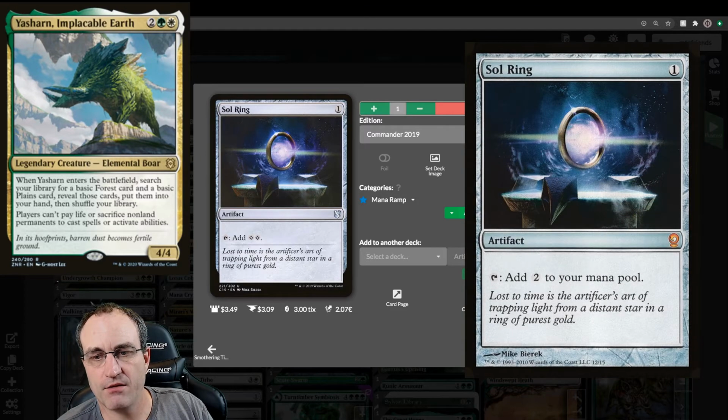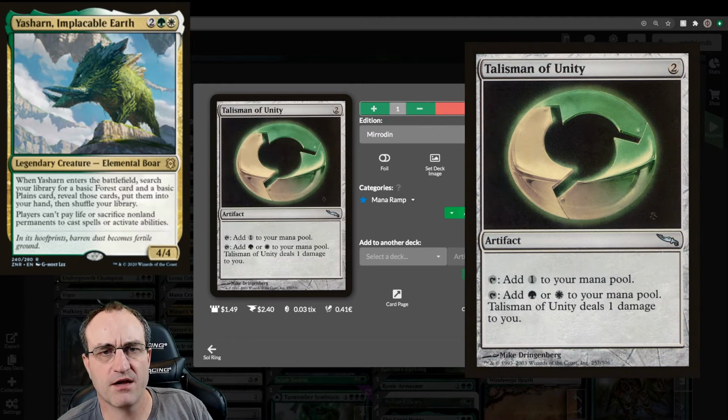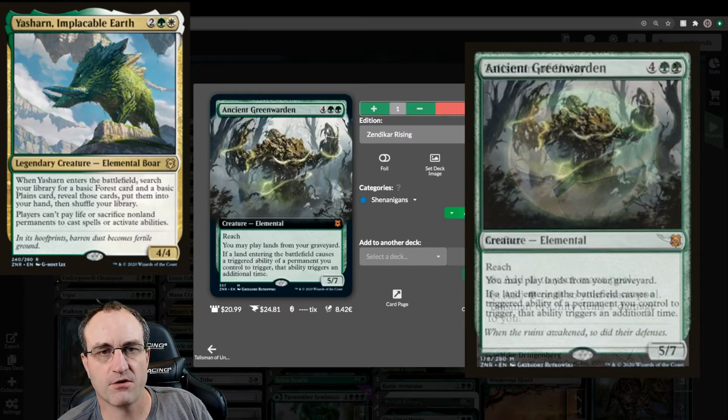And Sol Ring, play it. Of course, you should have it. Every Commander deck should have it. Talisman of Unity, same thing. Another Talisman. Another Mana Rock. Add green, white to your mana pool. And it's okay that we do 1 damage to ourselves. This is Commander, folks.